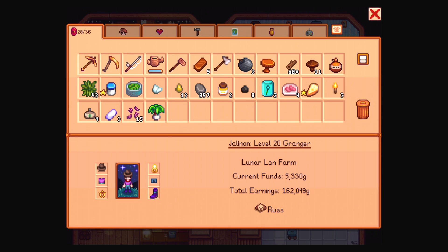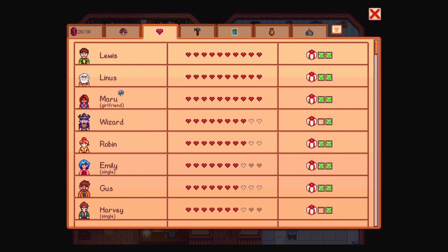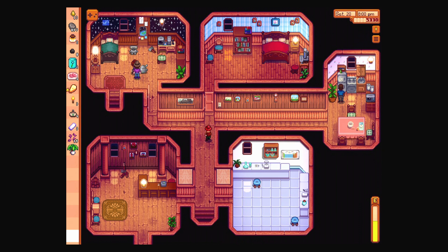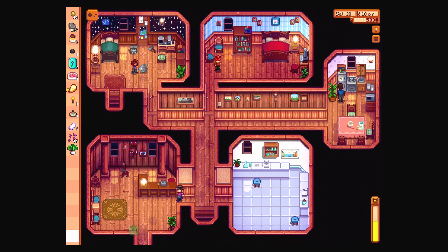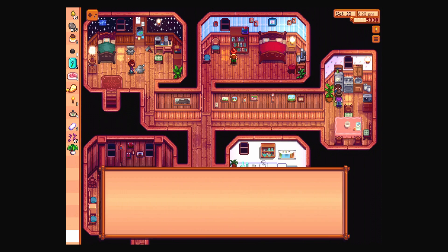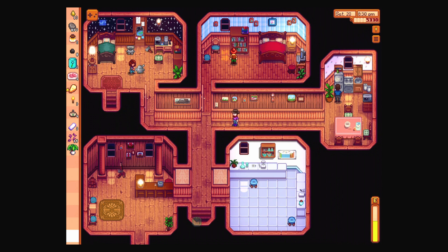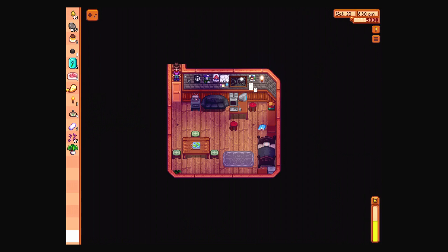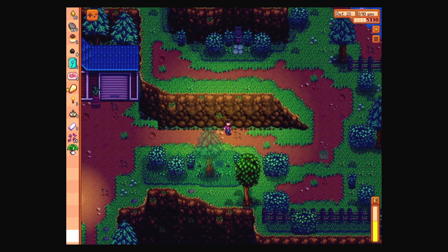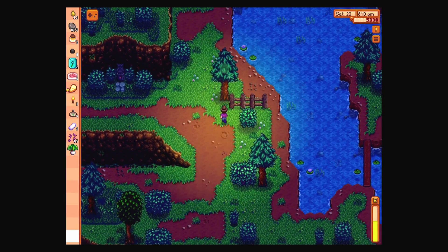We can get that done. What else can we do? Oh, we just maxed out our relationship! Everything that we thought she'd need to build her robot are all things she loves. We've given her the strawberry. I think it's the iridium bar, maybe the battery pack we haven't given. Oh, we didn't say hi to Demetrius — what foolishness. Hi Demetrius. 'I was pondering some data and I didn't notice you there.' Do you need anything? I was wondering if you did, because I have stuff — like crops. And Sebastian isn't here, so he's probably out brooding, hopefully not throwing rocks at people.